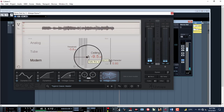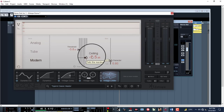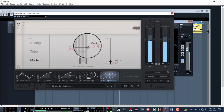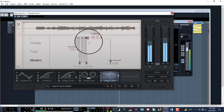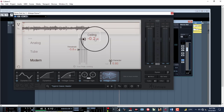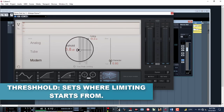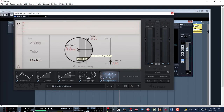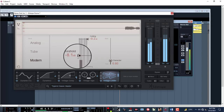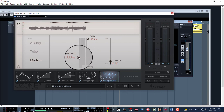And let's say you say, no, I want my master to touch the yellow or the red. I want it to be more loud. Of course, you can set the ceiling there. And in this way, it's on negative 0.2. That's the work of the ceiling. Then the work of the threshold is where limiting starts from. You will see it going down when I drop the threshold down. So you can see this red, that's where limiting starts from.